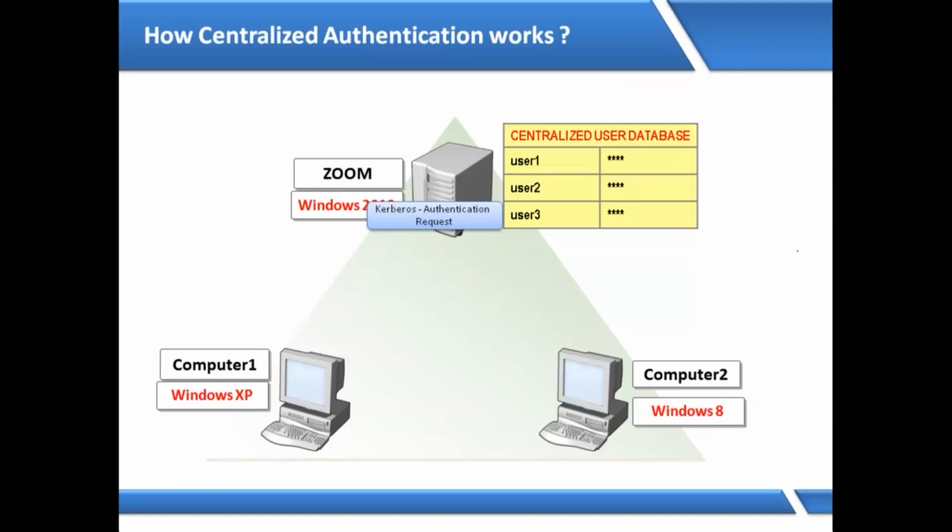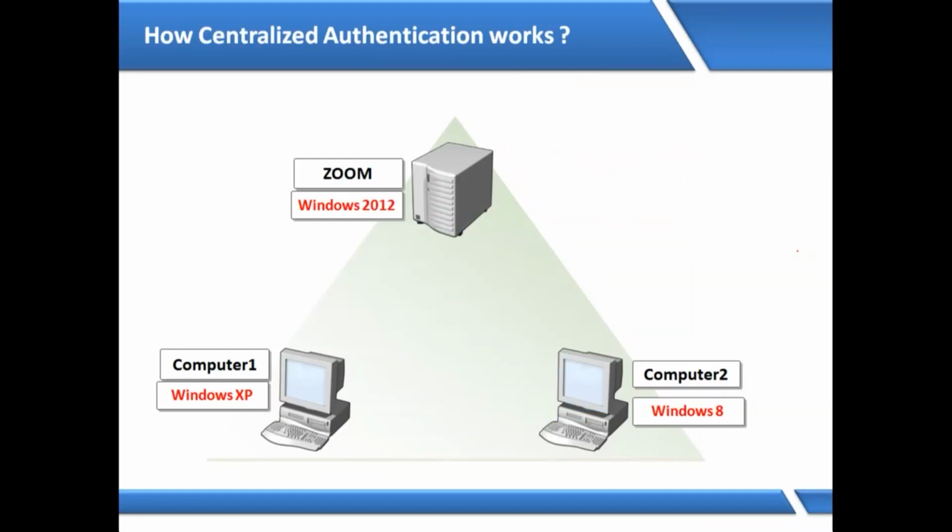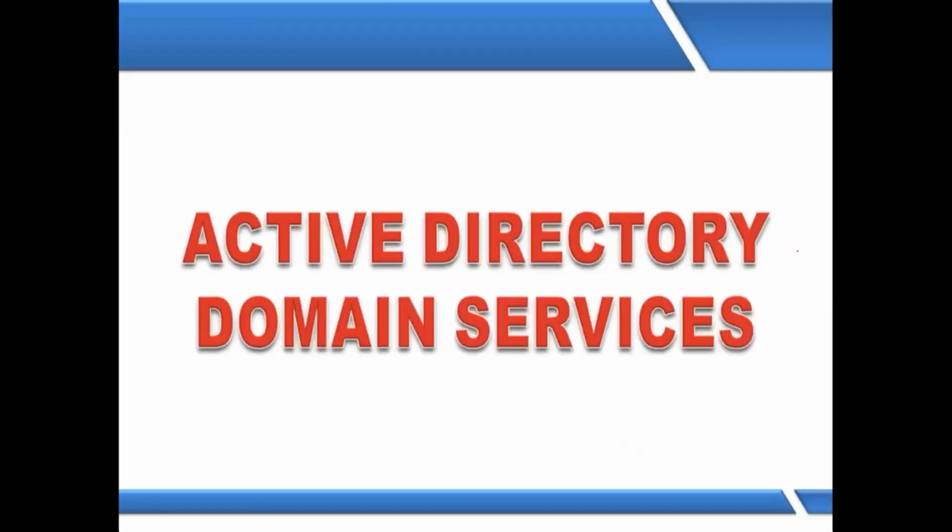So now we will move towards making the domain model. First, we have to have a server OS. Using this server OS, we first have to make the domain controller. First we have to install a service. That service is called the domain service. How do you make your network centralized? First install the domain service. What is the name of the domain service in the Microsoft operating system? Through which we'll make our network a domain model.